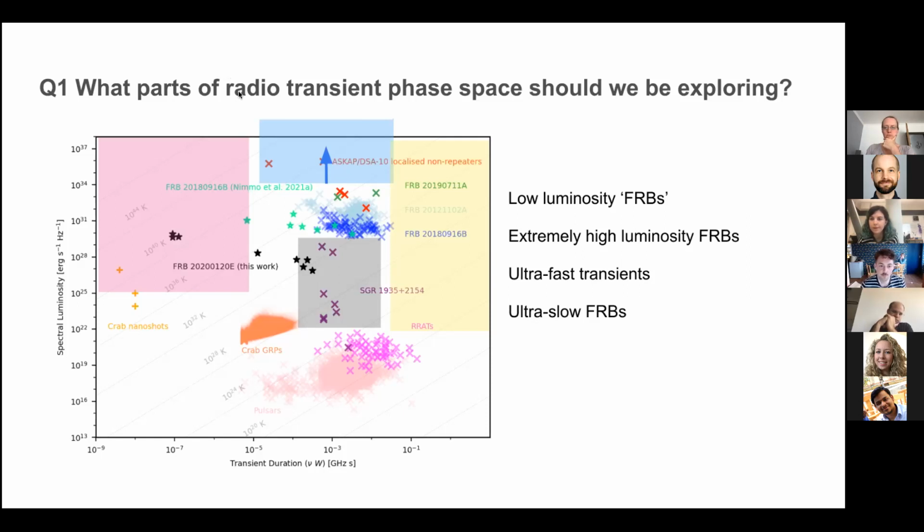If we're in the dream big stage of the discussion, I'd like to hear also from the audience if there's any expectation that we will find a totally different class of transient. Maybe if you go to shorter timescales or longer timescales, will this be the same as FRBs, or something completely new that we might find?